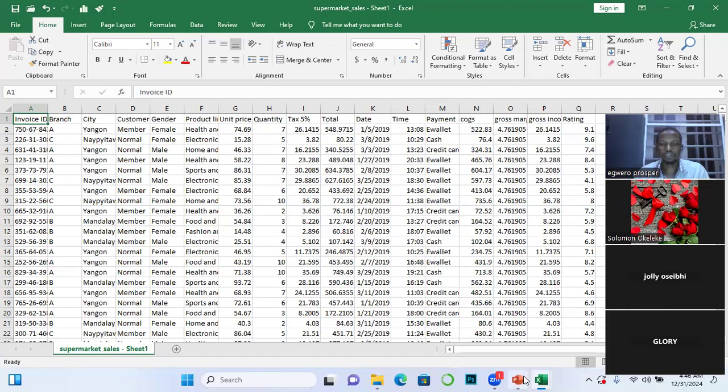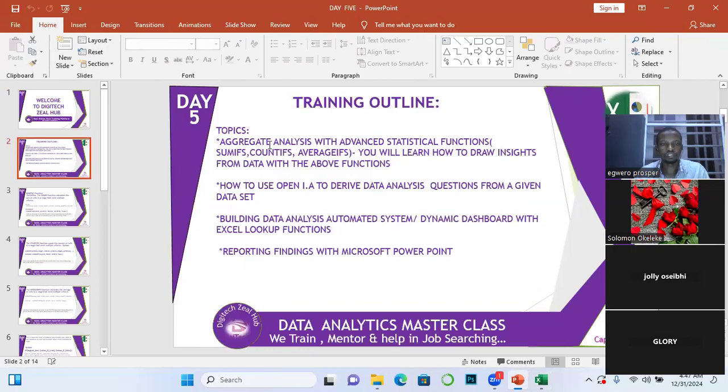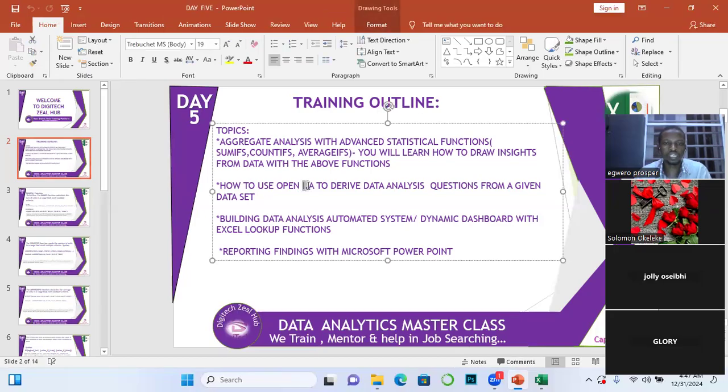So let me go back to my slide. These are the lists of topics we plan to cover in this section. Looking at aggregate analysis with advanced statistical functions, such as SUMIFS, COUNTIFS, AVERAGEIFS. There you will learn how to draw insight from data with the above functions. Then we'll also look at how to use OpenAI. It's supposed to be AI, not IA.